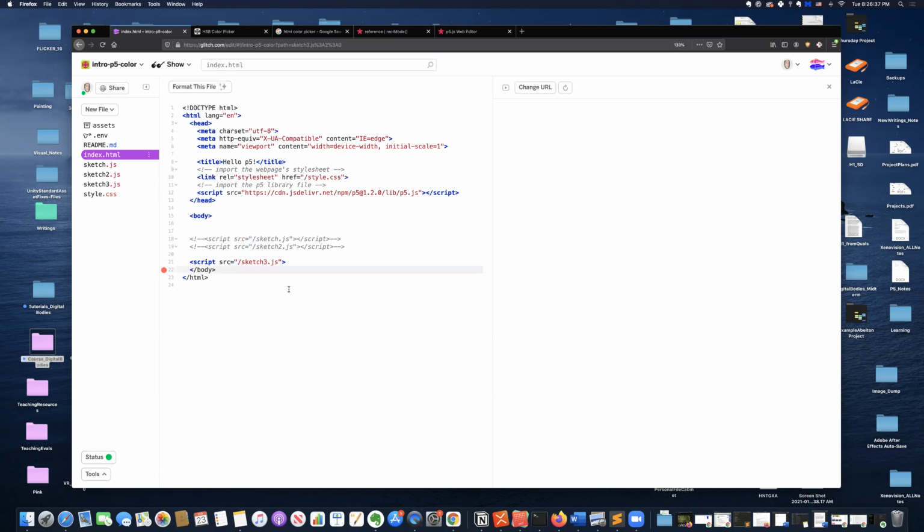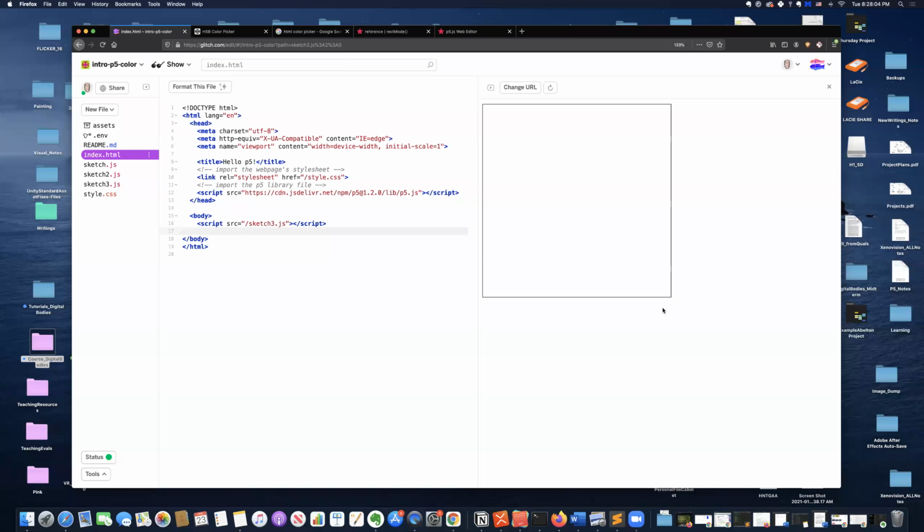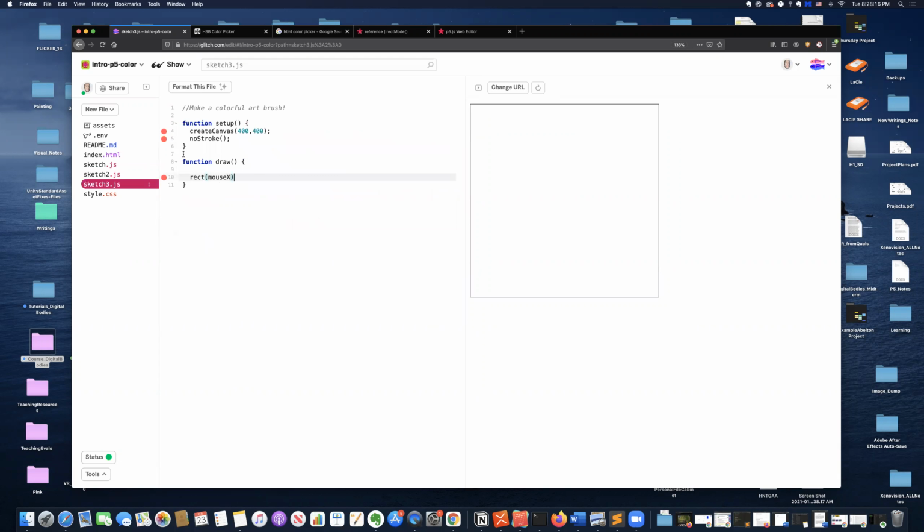Body tag is not, what is happening? One second. Okay, the other script tag was in a comment and I didn't have my end tag here. So now my sketch that I'm working on is showing up.